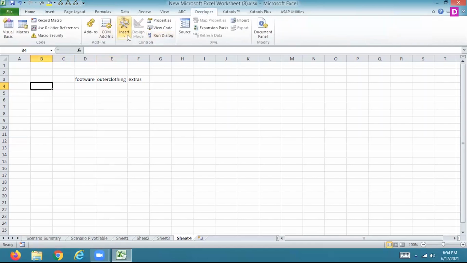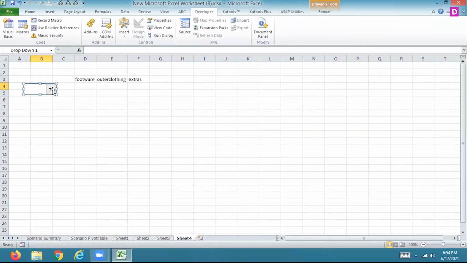Developer tab, then go to Insert, then go to this combo box. For example, here is a combo box, right? You know that all the objects come from the upper left side in the Excel file. So make sure all the data comes from the upper side. At that time, you have to have a clear idea about the particular functionality.